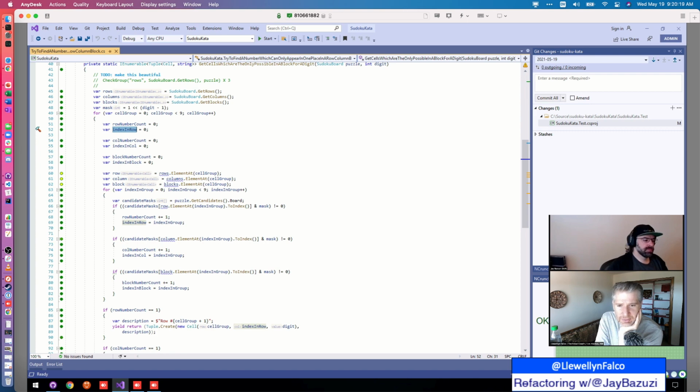Wait, what? So index in row is column. Yeah, within this row, how far across this row are you? That's called column. So let's rename that.